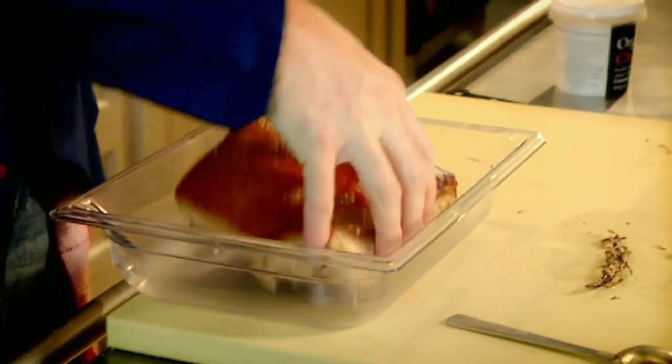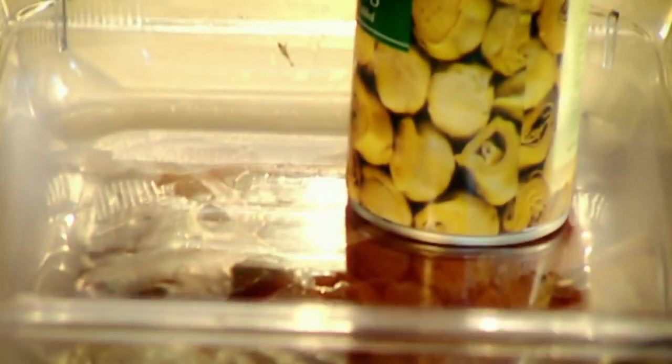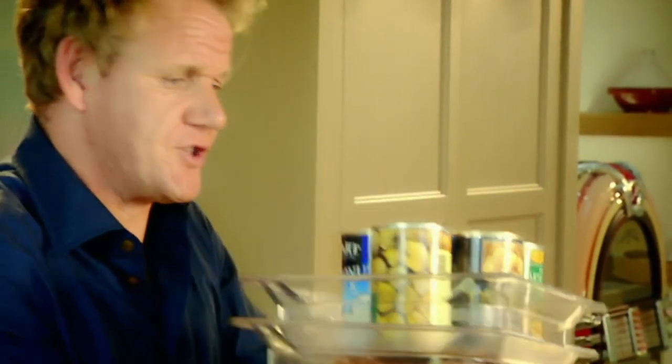Sieve. Push all that garlic through there. That is fucking delicious. Pressed pork. Place another tray on top of that. Weigh down. And set it in the fridge.